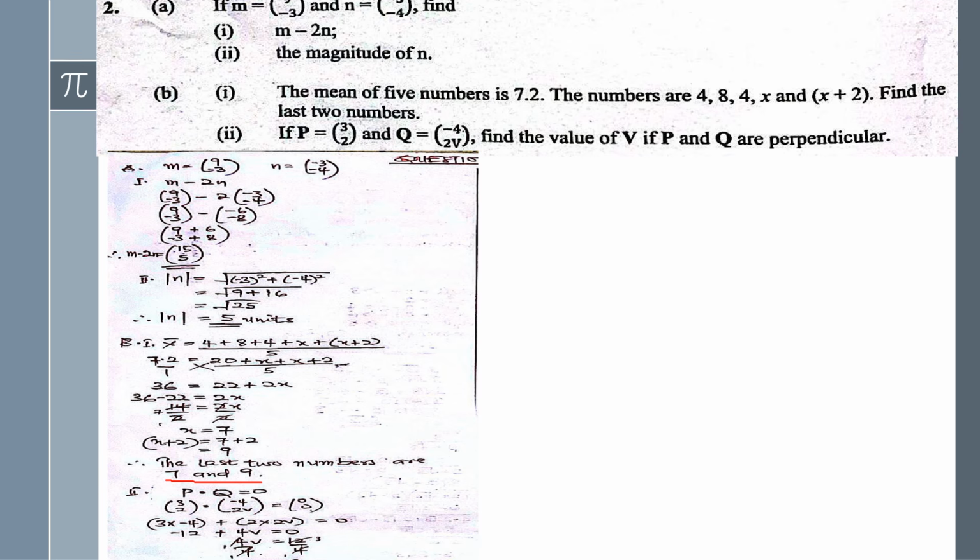Now in this case, we have (3, 2), where we multiply 3 by -4, which gives us -12. So if you have to group terms here, this 12 is now moving to the right side where 0 is occupying, and then we'll have a positive value. So to find the value of V, we divide both sides by 4, and we have our answer to be 3. So V is equal to 3.